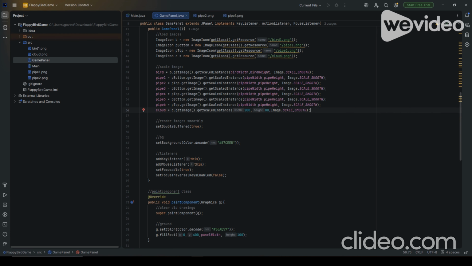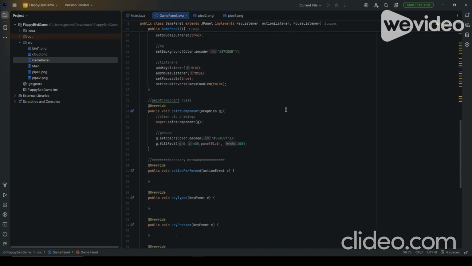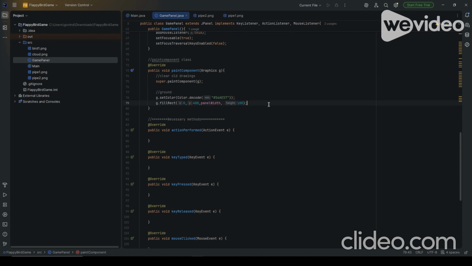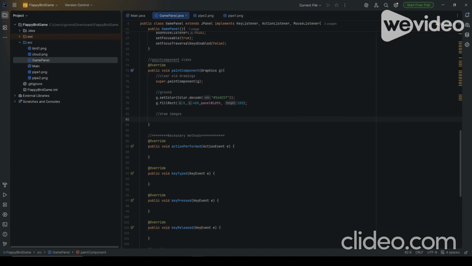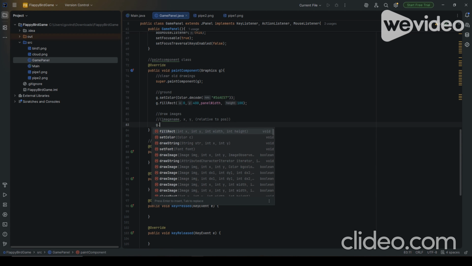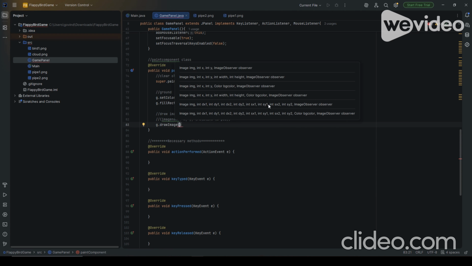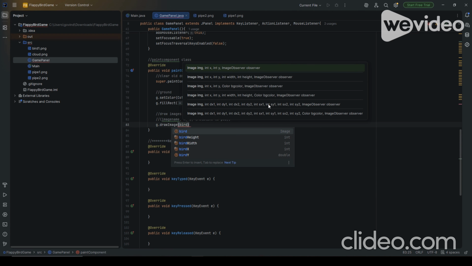Now let's draw these images onto our screen right here. We're going to do this in our paintComponent method, and we're going to draw the images over here. And this is how this will work. So first we're going to have the name of the image, then the x value of where we want to put it, then the y value, and then what it is relative to. In this case, it will be relative to our constructor class. So for the end bracket, we will always put this. Okay, we write g.drawImage, and then the name of the image. Let's draw the bird.